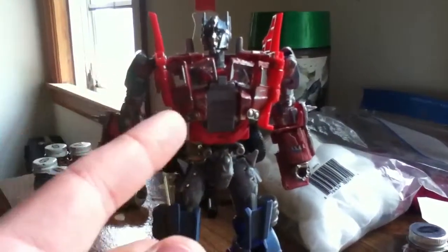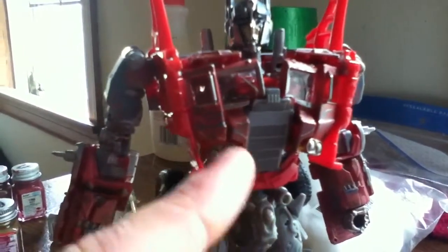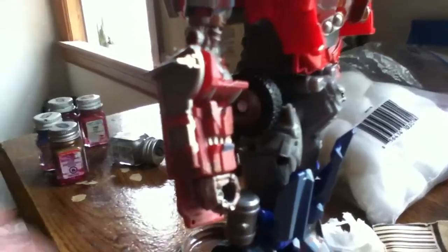I'm trying to throw in G1 and movie into one figure. Here it is — I've got some blue flames and some little scratches here and there. Here's the arm, not too bad looking so far. The back's got little rust spots — you can probably see one right there and one down there.